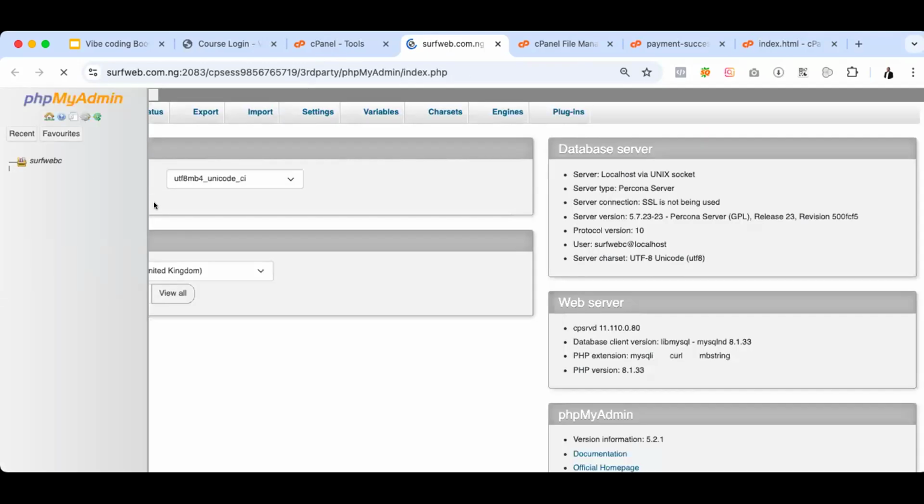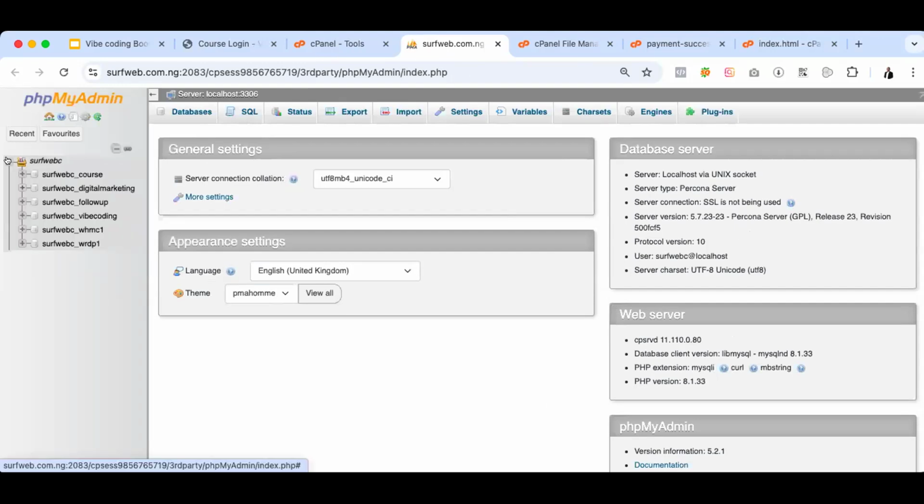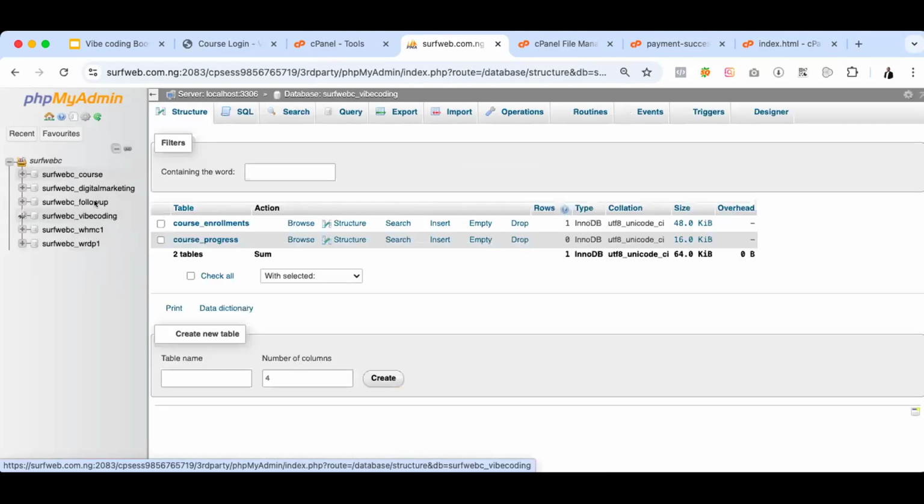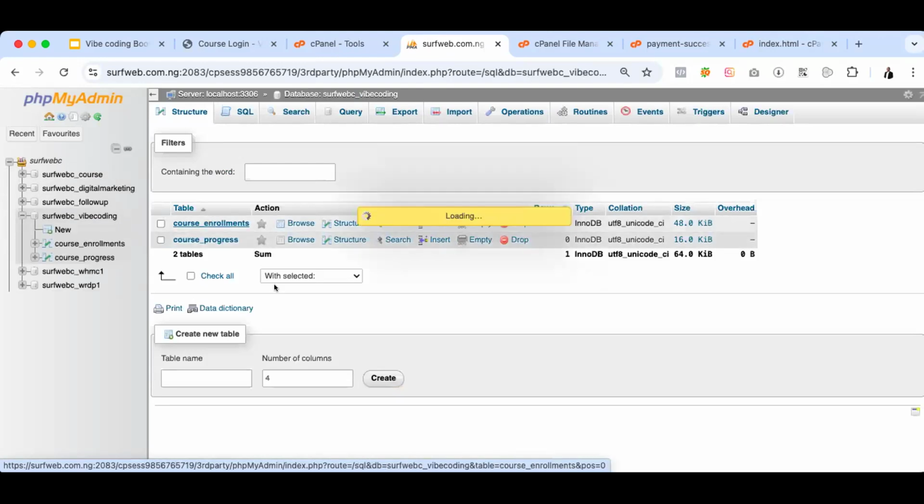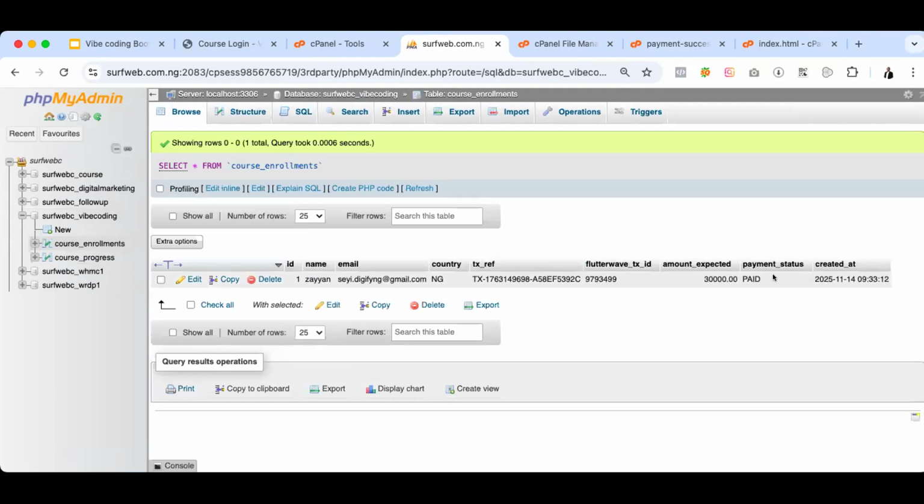Just trying to give you tips of an iceberg, how some things work. And when I said code, it's not hard anymore. I know what I'm saying. So if I come to, like, this is a different database. I come to the vibe coding enrollment. This is the database now. You can see the payment here, right?